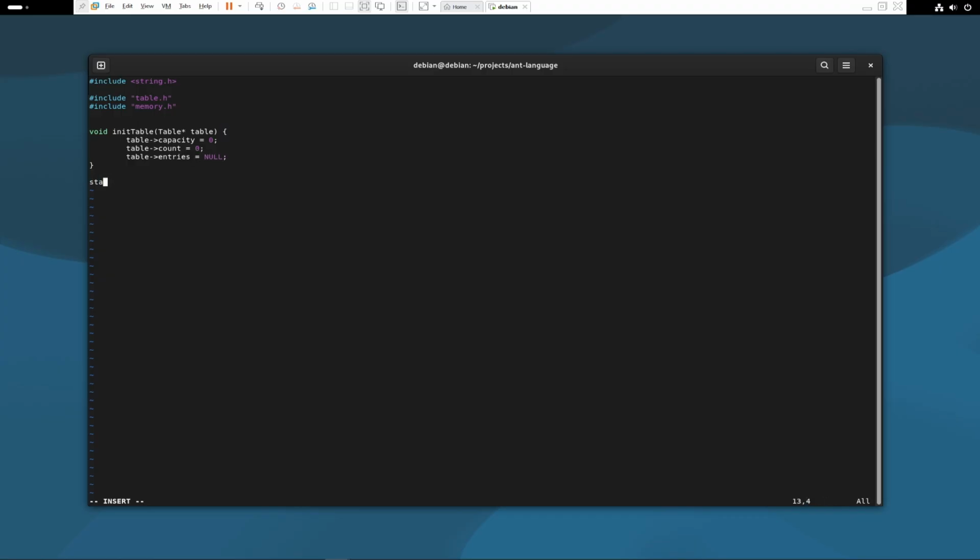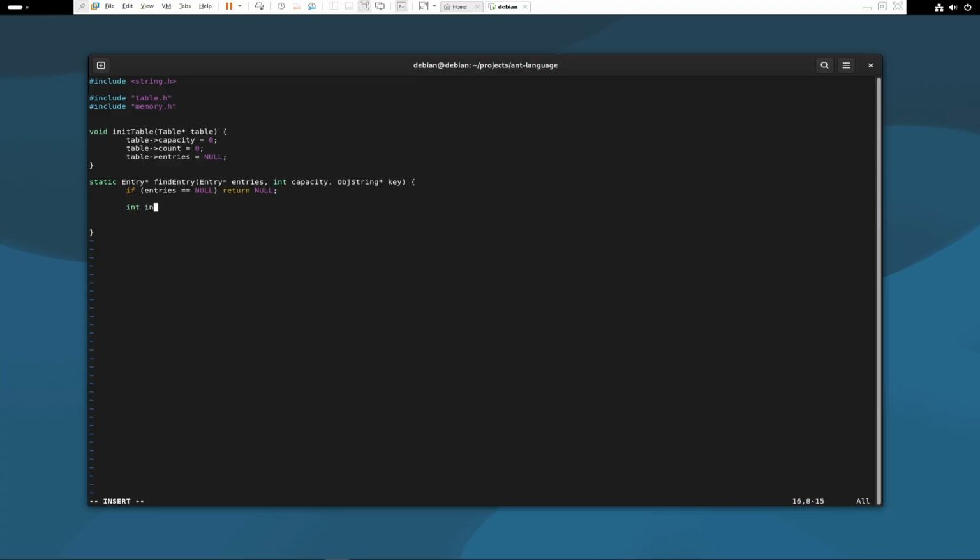So let's define a helpful function called findEntry based on a list of entries, and we pass it the capacity of the table, and also the string key. We need to find some key in our hash table, but specifically in the table entries. So first of all, if entries equal null, we simply return null.